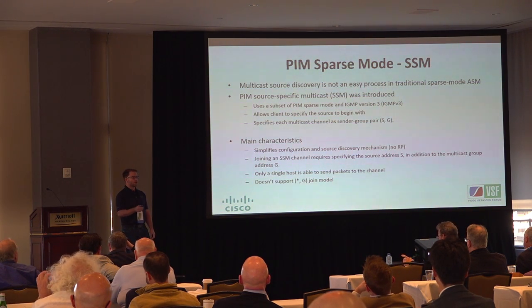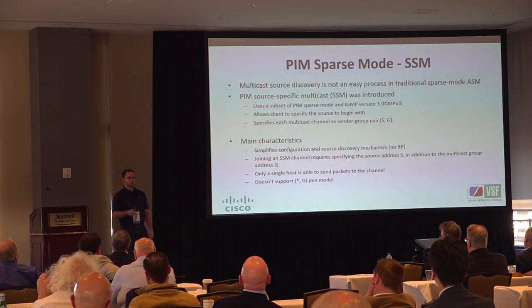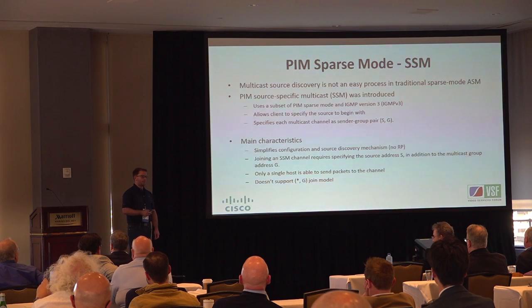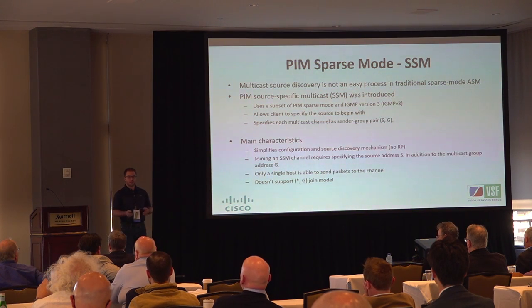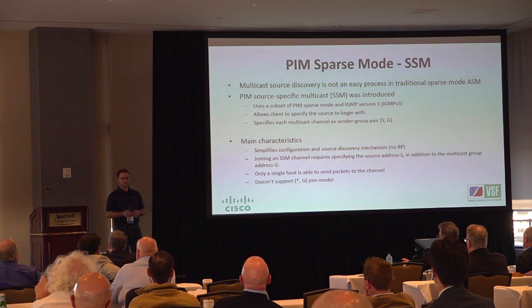But we don't support star, G joins. So as soon as you have star, G joins, you cannot use this ideal multicast distribution mechanism. And as somebody who's deployed many, many networks and media, I can tell you that there's always at least one device that does star, G. Audio devices are notorious for this.